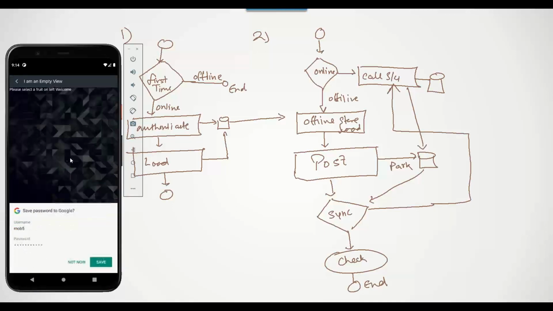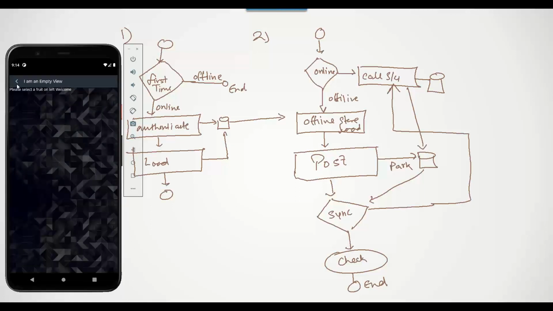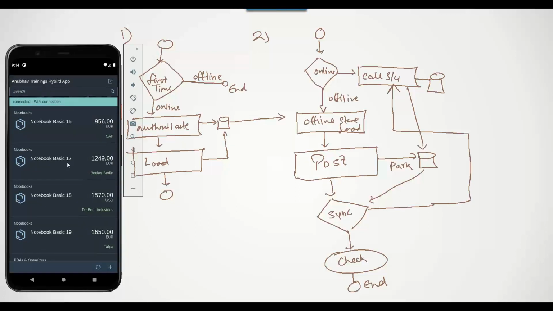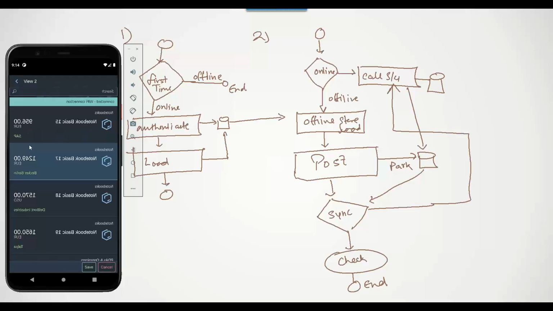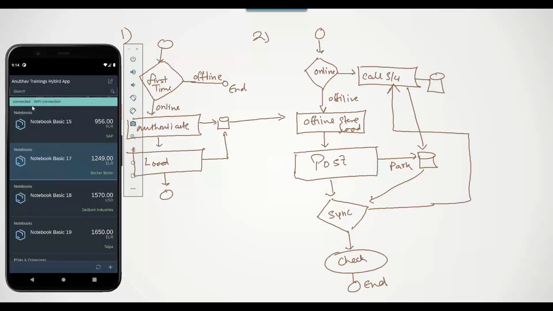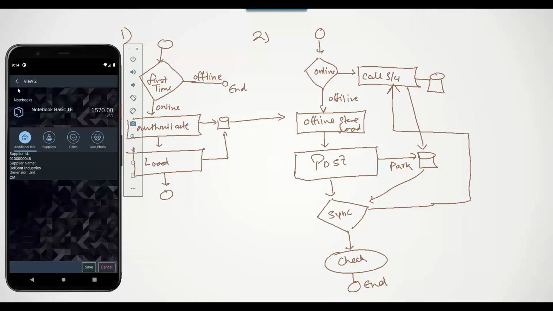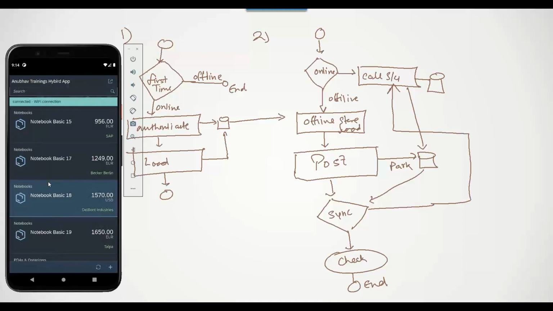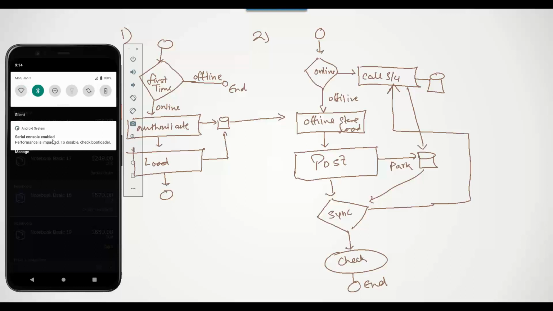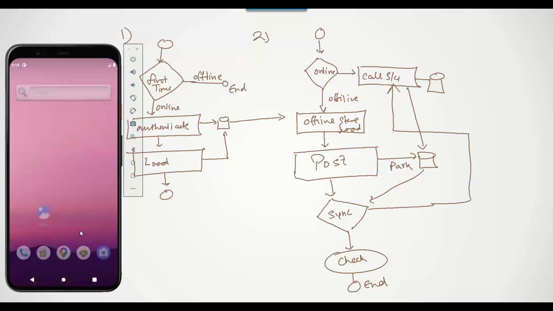First I will pass the correct credentials. And now you can see I have got all my data. It's working fine. Perfect. Which means I am connected to the internet and there is a Wi-Fi connection and the app is fully working online. By the time I was working with this app, I initialized an offline store in the background. And I have also stored both my credentials, including the data which has come from this server, to an offline store. Now what I do is I switch off my Wi-Fi and I close the application.